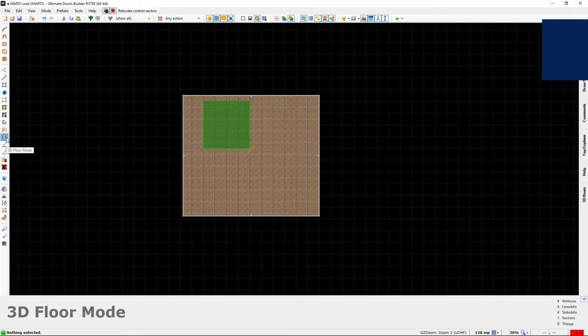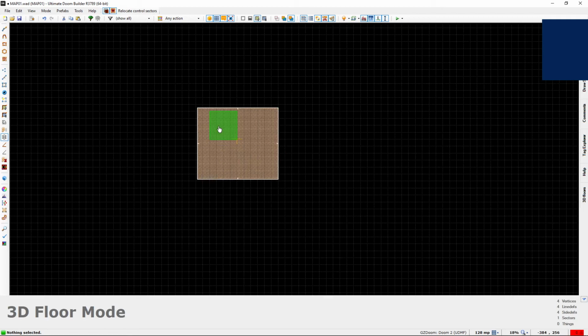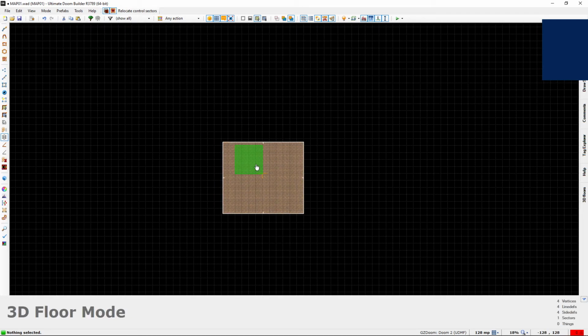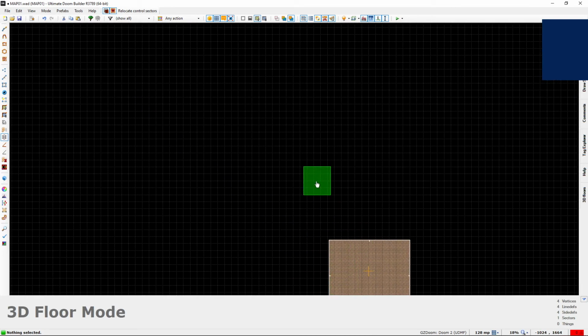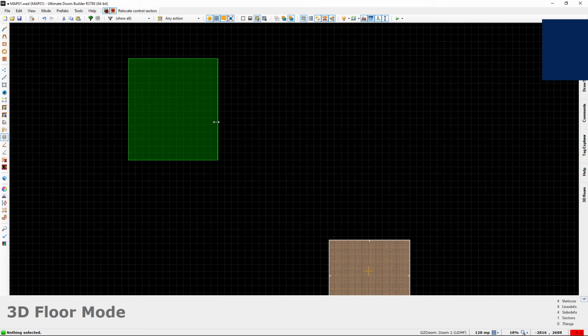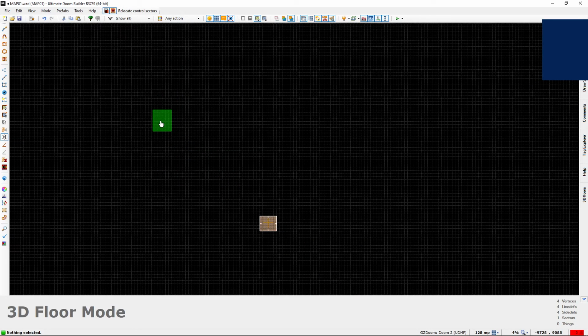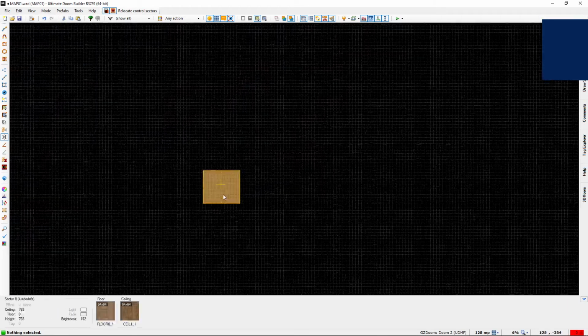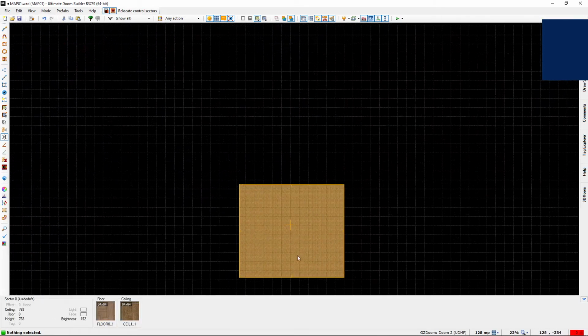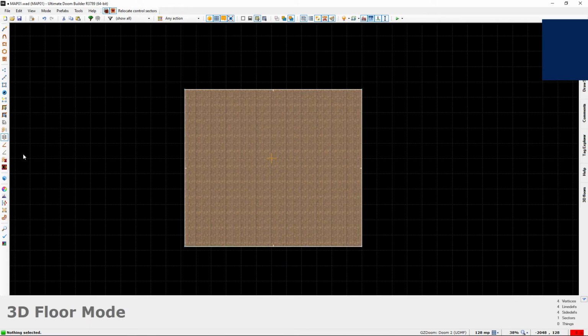If I go into 3D floor mode, the first thing you see is this green box just pops up right in the middle of the map. Now, that is the area it's going to use to create the control sectors for you. Right now, it's not going to be able to create any control sectors, because they're in the middle of the map. So I can right click and drag and move that around. I can also, with the right mouse button, resize that. So I can just move it way off the map, and that's normally what I do. So that's the first thing, understanding the space that it uses.